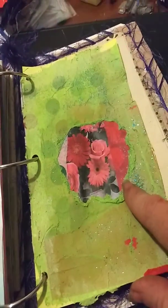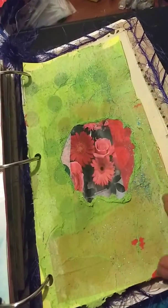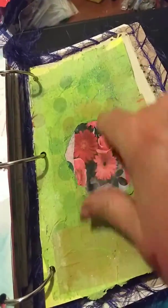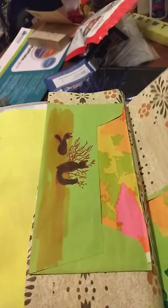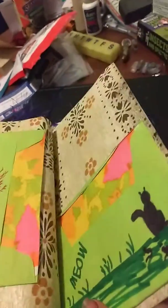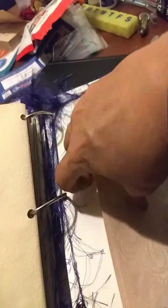This here is another one made out of tissue that I made. And you can see the different colors of tissue underneath it. And then the peach right there that I cut into it. And then here's the last one. I put one in the front. And I put one in the back. And each one of my covers has an overall pouch in it, so you can add more into it. So you can add a lot to it.